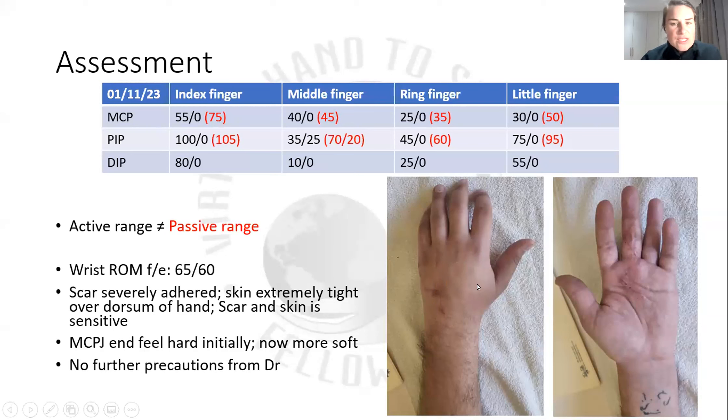On the dorsum of his hand, where the bullet basically exited, you can see there's a whole chunk of tissue missing and his scar is extremely stuck. The first time I saw him, his hand was just really sensitive to any type of touch because he hadn't touched it for about eight weeks — he was scared of his hand and worried that anything he did would ruin the second surgery. I found out today that one of the reasons he didn't touch his hand was that the first therapist was trying to mobilize him while the K wires were in, which was obviously extremely painful. He avoided touching his hand, which made it quite sensitive. The fact that he didn't develop CRPS was also a little bit of a miracle. Since I've seen him there have been no further precautions from the doctor, and his MPs were feeling very hard initially but have loosened up since we started some mobilization and exercises.